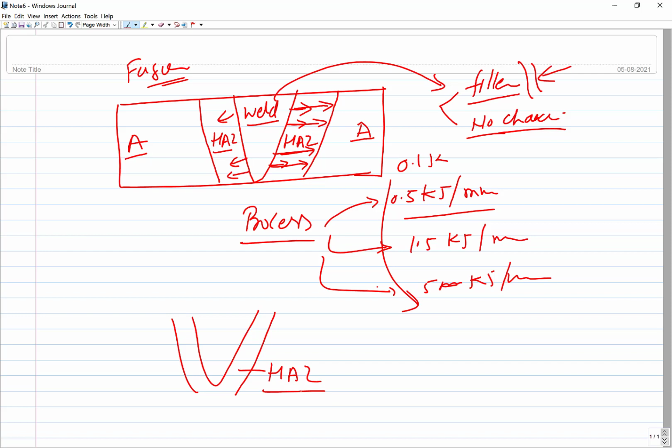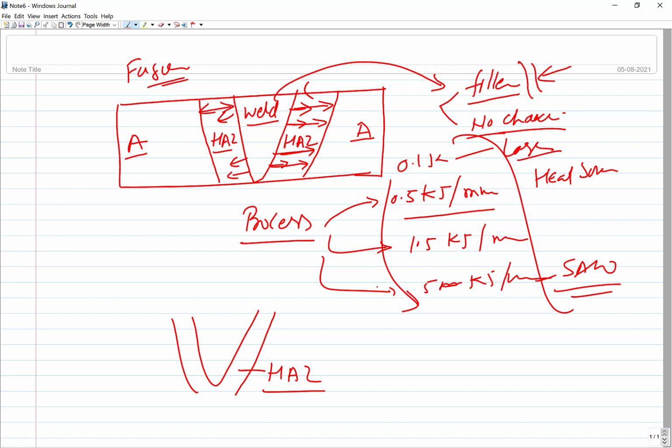Now, the width of the heat affected zone can certainly be regulated, adjusted, and controlled, and that is possible through the use of a suitable heat source. This may be true for laser and this is true for submerged arc welding. So depending upon the capability of the process, you can develop a weld with very low heat input or with high heat input. Whenever the heat input is high, there is a greater tendency for deterioration in the properties of the heat affected zone, and so the joint performance. This is very universal.